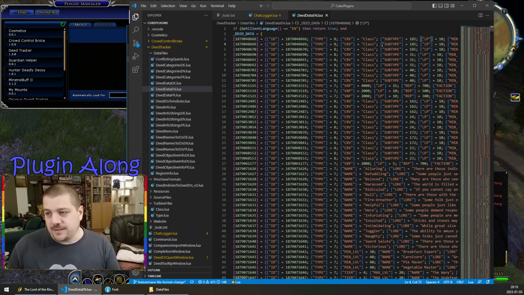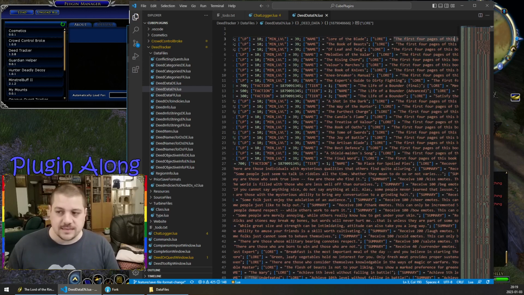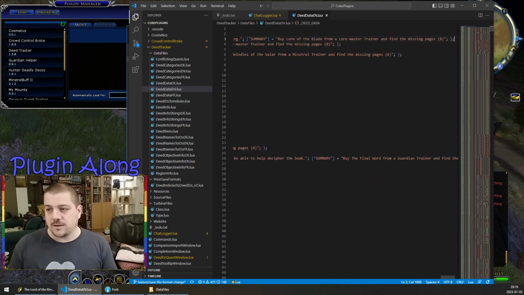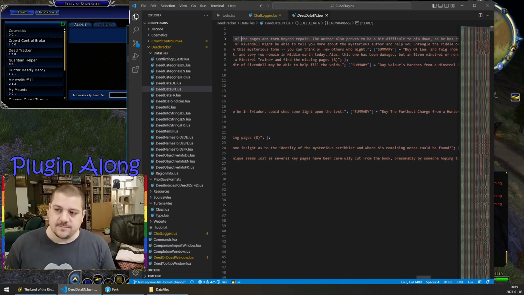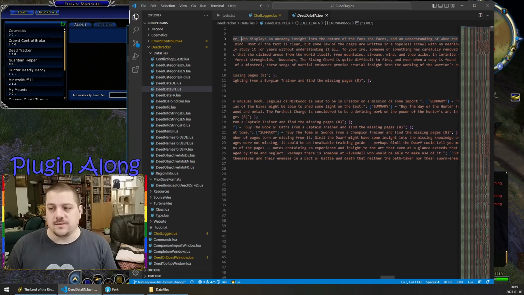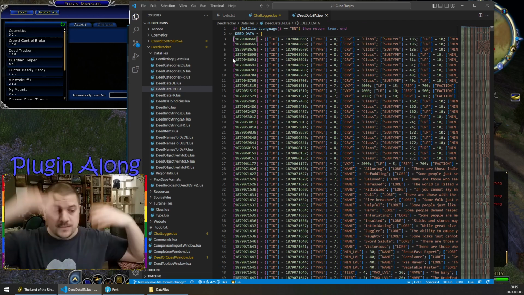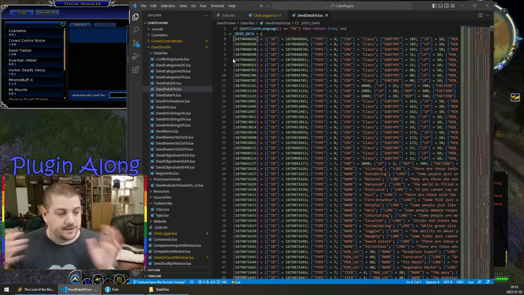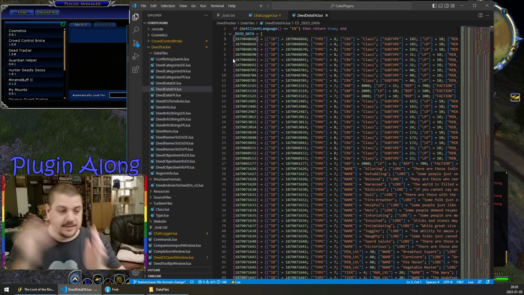What type of deed is it? How many LOTRO points does it give? How many virtual experiences does it give? Does it have a minimum or a maximum level? What's its name? What kind of lore are we talking about? Is there a summary that tells us, hey, really quickly, how do you complete this deed? All of that is in one line, and this is a flat data file structure. There's no hierarchy of where it appears in the UI to get in the way. It's just an ID gives you a thing.